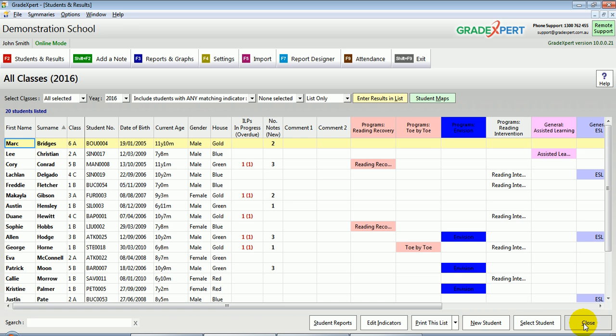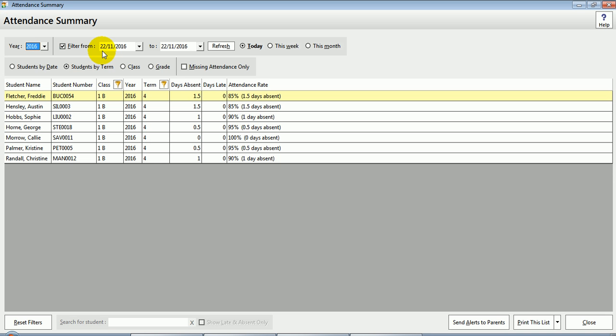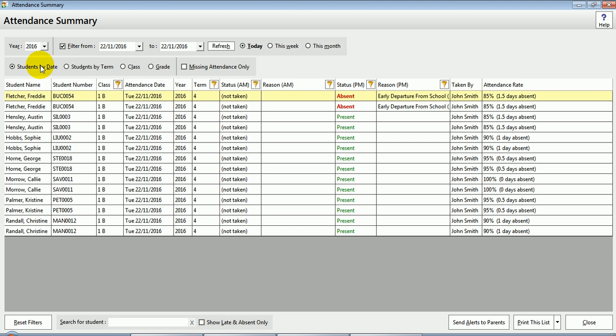So the next step is to look at your summary of attendance data. You can just click on the attendance summary screen, and that basically, let me just reset our filters, will give you a summary of any range of information that you've chosen to look at. So I'm going to change our dates to go from the 22nd of the 4th to say the 22nd of the 5th this year.